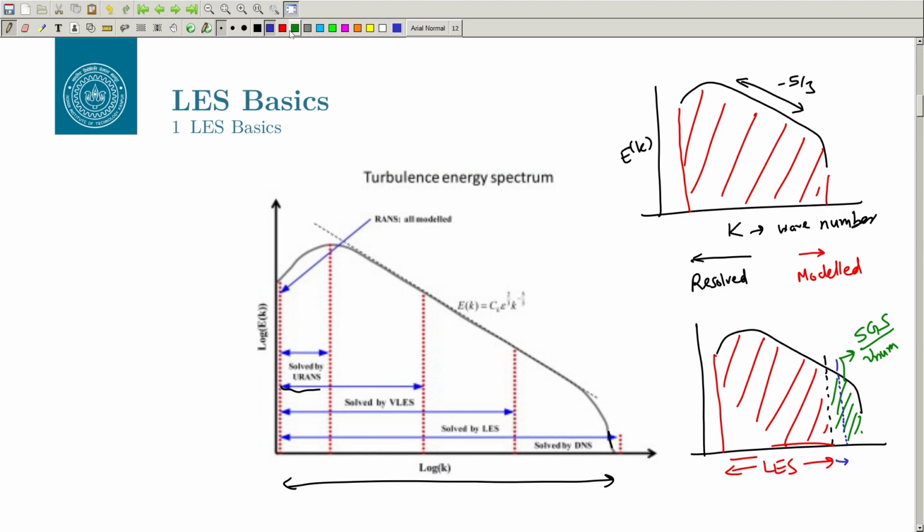So, this part now also becomes part of your resolved scales. So, the kinetic energy resolved divided by the kinetic energy modeled is now different as you refine your grid. You are getting more and more scales resolved as you refine the grid, unlike in RANS, where all the turbulence scales are modeled and only the mean flow is solved. So, it is very difficult to quantify turbulence quantities that are consistent as you refine the grid.